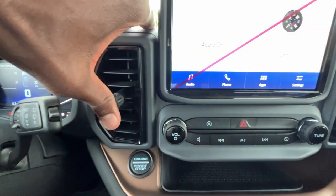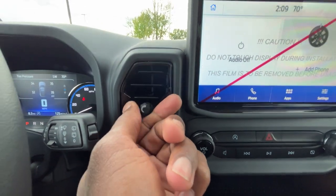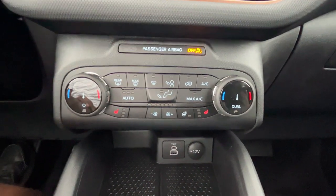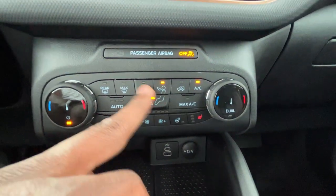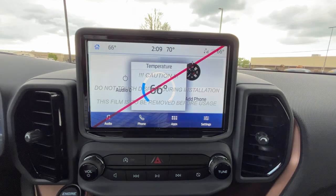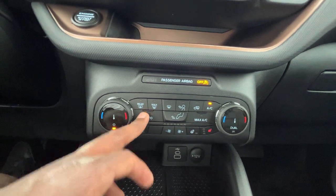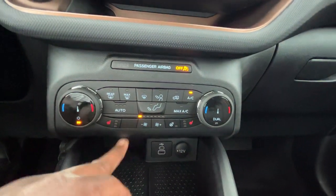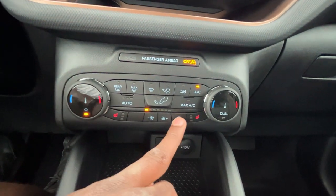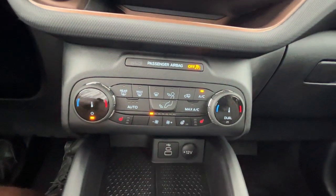But AC vents, I like how they're made. I like how easy it is to use that. And I think it's super neat to be able to turn this and then it closes the vents or opens them. Now down here, we do have our dual zone automatic climate controls. We can control fan direction here. We have three stage auto mode. So depending on what you have it set to, which it'll show you here, you can get to that temperature rather quickly, halfway or slow as it'll go. And you can control the actual fan speed here. Then you get three stage heated front seats and then a heated steering wheel toggle there. And then you can turn your dual mode on and off there without having to adjust the temperature.